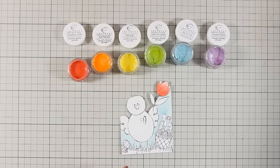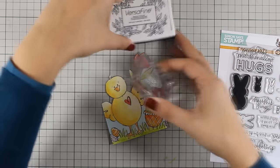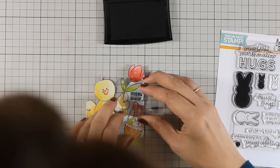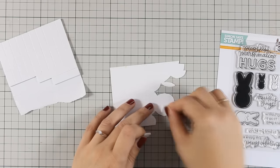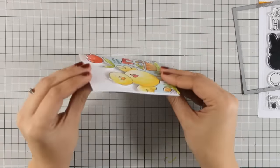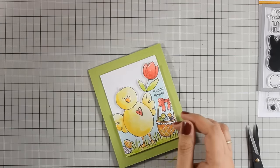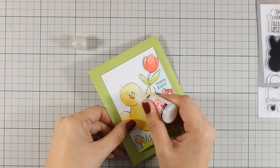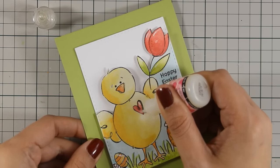I used all those colors and did some basic watercoloring. Now that the design is ready I am going to stamp the sentiment — going with that cute 'Hoppy Easter' — and stamp it on that area with black ink. I am going to add some foam squares at the back and stick it on a white piece of cardstock. I am trying to make these cards using only supplies in the kit, though I do add some white cardstock which I'm sure everyone has at home. I'll stick that on one of the card bases, giving a little bit of dimension, then add some finishing touches with glossy accents on the nose and on the heart. And I hope I can catch the shimmer of the paint.